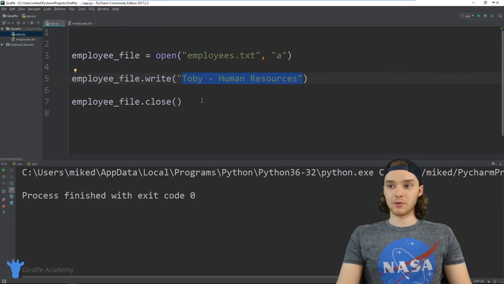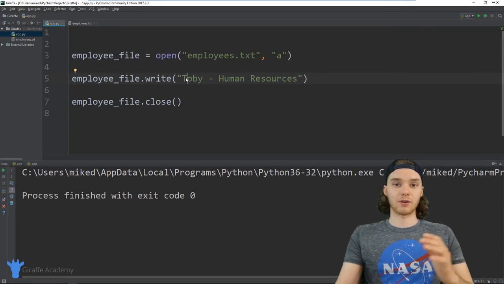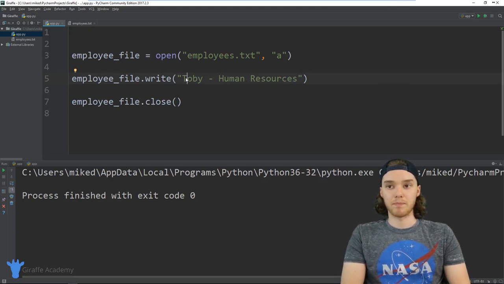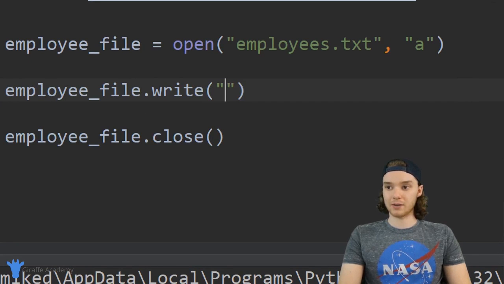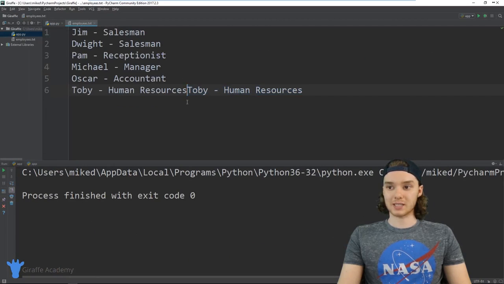And so appending, you really need to be careful because if you accidentally run your file again, or if you append something wrong to the file, it's permanent, like it's getting saved inside of the file. So I want to talk to you guys a little bit more about appending. Another thing we could do, let's say we wanted to add another employee, and you'll notice over here in this employees.txt file, when I appended it on again, it got appended to the end of the existing line, right?